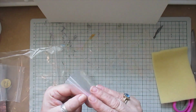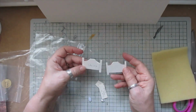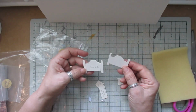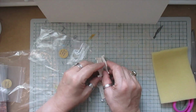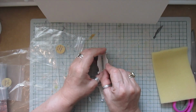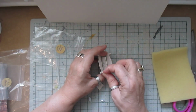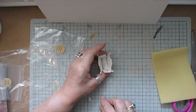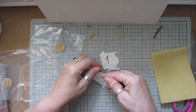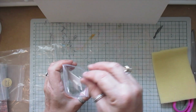This one is a newspaper rack. So what I've done with this one is I've made that shape. They're not perfect, but you can trim them out and round them off or sand them down, whatever you want to do. You might want to chop the ends off. But it's only a small rack to go at the side of the settee, okay? So it's not much bigger than that. So that'll be the base, and then you've got the little sides that slot in either end. And then I've just given you a couple of those to put on there if you wanted to. You don't have to use them. You might have a little emblem or something. So that is the newspaper stand, or newspaper rack.